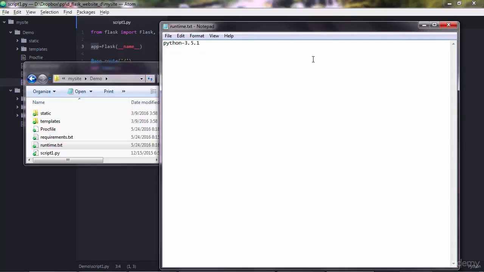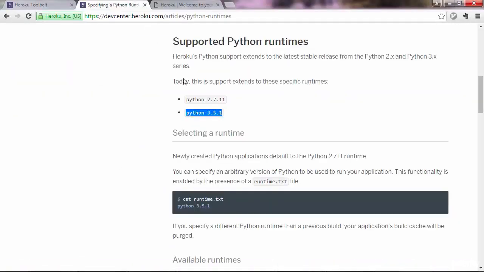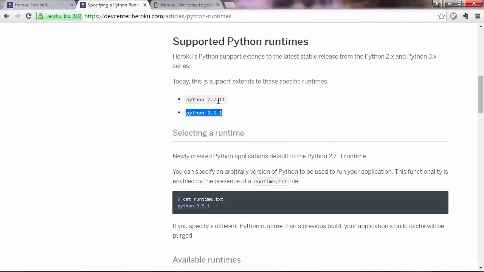So why did I insert this? Well, Heroku actually has these 2 available runtimes. So, supported Python runtimes. You can either specify this, which happens to be the default one, so you can get away without specifying this.